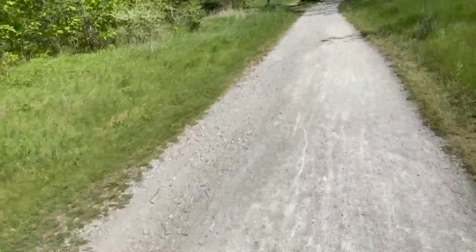But going back, see, this is what I'm talking about, the gravel. I don't like that. I don't like that. So you can see it again here. Look at that. I don't like that. Not a fan.